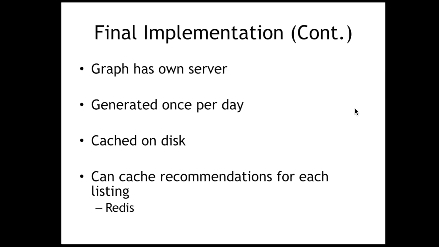We're going to regenerate the graph from our relational database once per day, ideally at midnight or at a low traffic time, although it takes about a minute or 2 with our current loads to generate the entire graph and actually do those DB queries. We're going to cache it on disk as well.